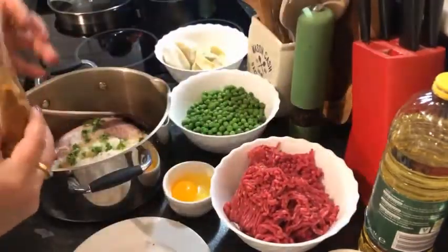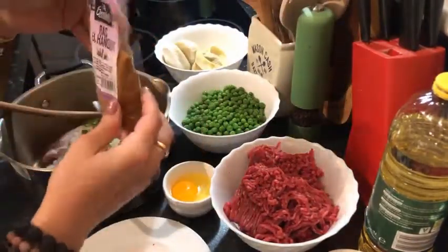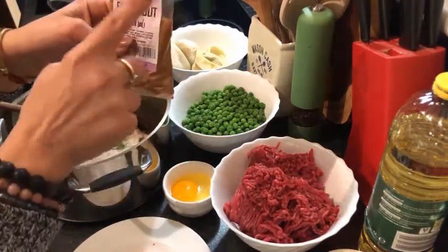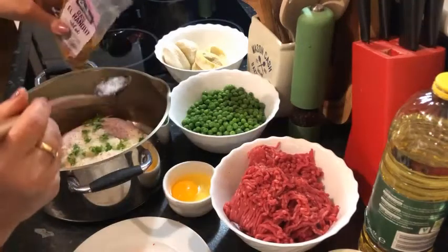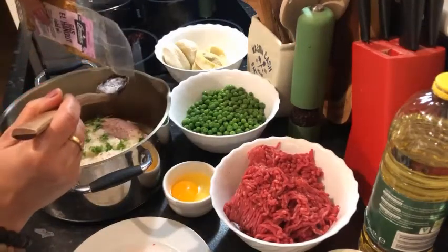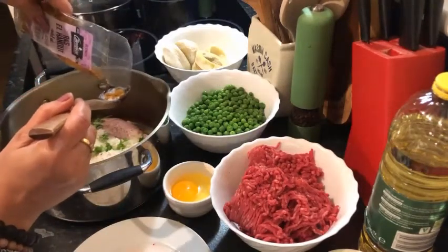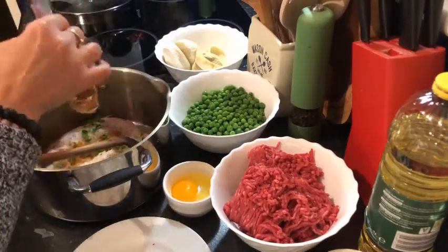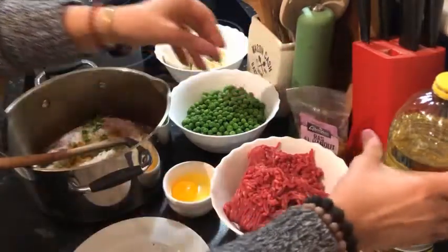and I use ras el hanout. Sorry, I didn't tell you about this spice. I spoke about it in my previous recipe. I use it a lot, so I'm going to use a tiny bit of ras el hanout. And of course my oil.